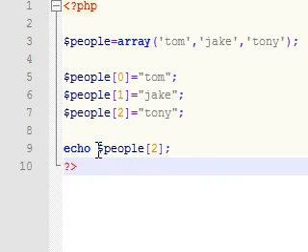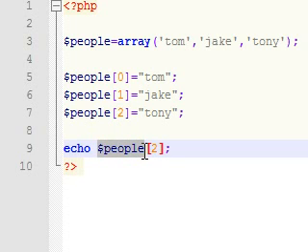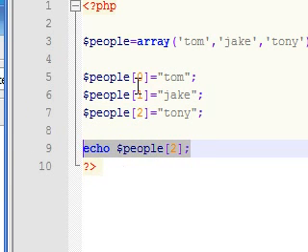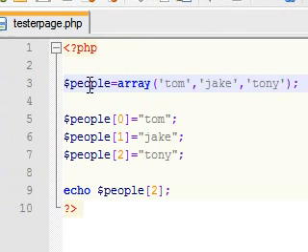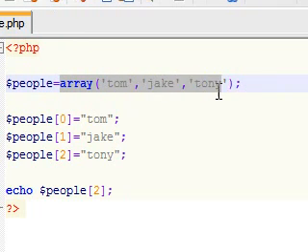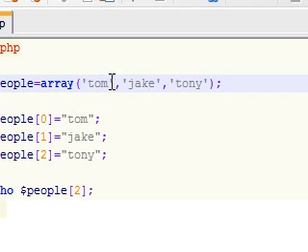Now again, why does this do this? Because we have an array with a bunch of values in it, and the second value in that variable, actually it's a third, but it's 2, has the value of Tony. And of course, up here is another way. We have the variable people, and we have an array, which means in this variable we're going to have all these values. This is labeled 0, 1, and 2.